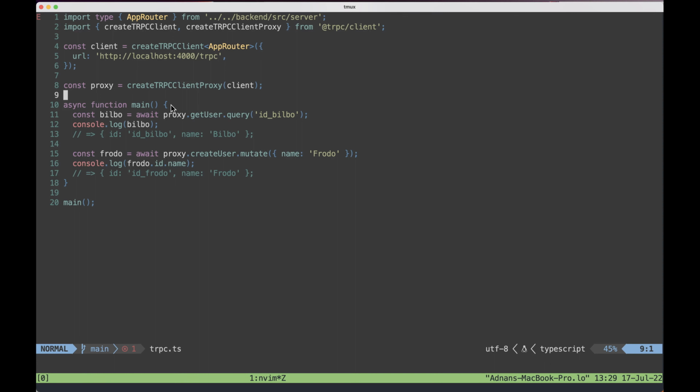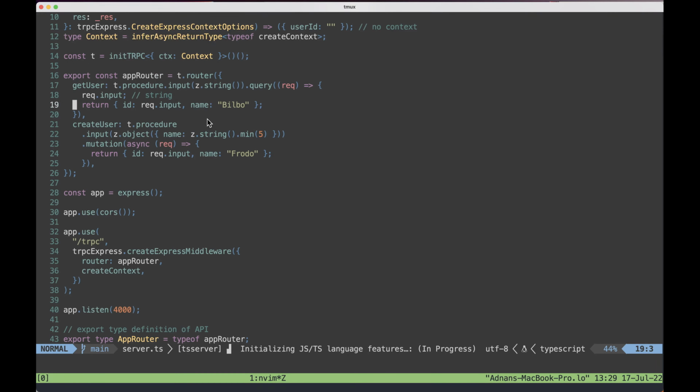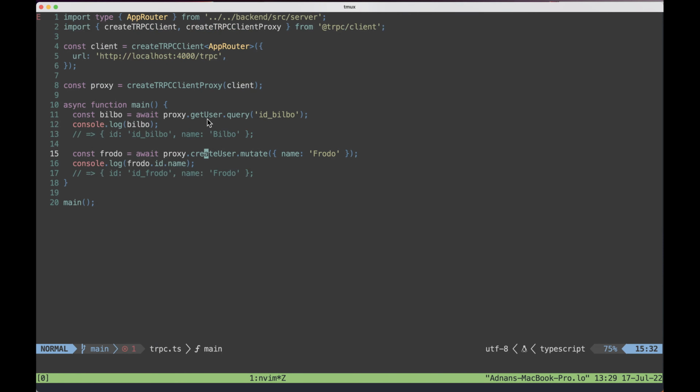But all of that is abstracted away. So you just have this proxy dot get user, proxy dot create user business, which is nice. And then go to definition works straight up, so you're right in the function that's being called from the client side, which is nice.